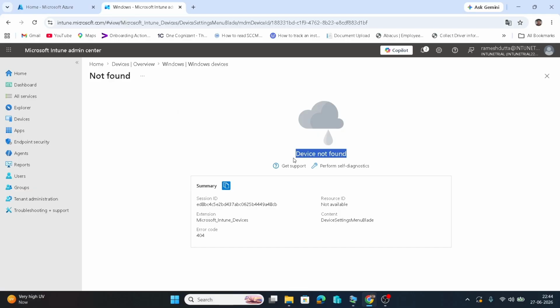So this is how device management works. What I have shown you from scratch is a device being PXE onboarded to SCCM, a local AD only device, and its journey to become a hybrid and co-managed device. With this, we complete the end-to-end demonstration of hybrid Microsoft Entra join and co-management, how it works, and I hope this is informative for you. Let's keep learning, keep automating, and see you in the next video. Thank you.